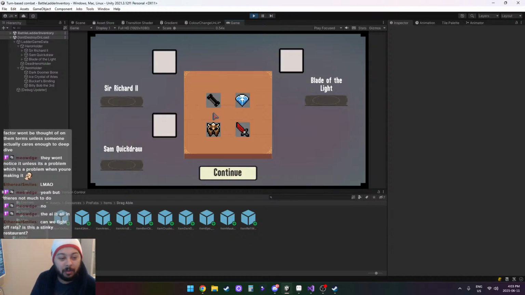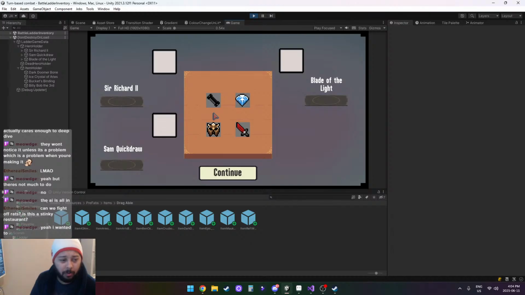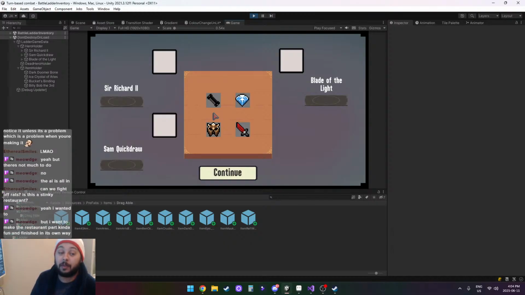Well, I thought also, are you going to have a portion where you go hunt for monster food, monster meat? I thought you wanted to have a dungeon crawl portion too. Because then you have two different game loops, right? So I personally think if you have two different game loops, one should be... but I want to make the restaurant part kind of fun and finish it in one way.